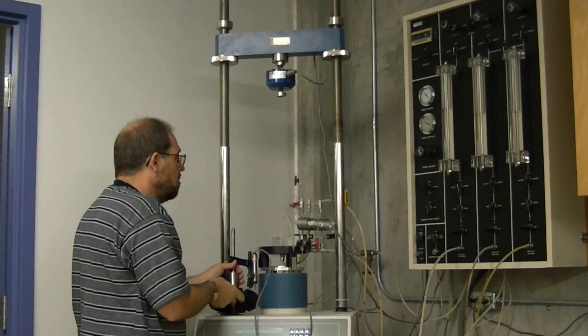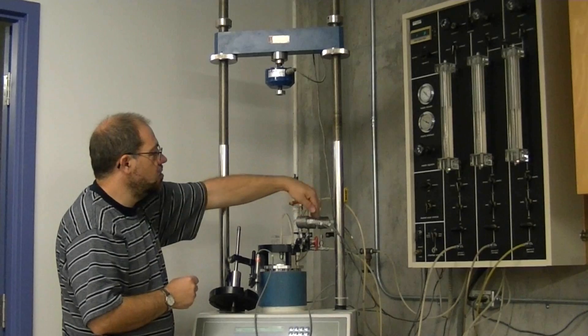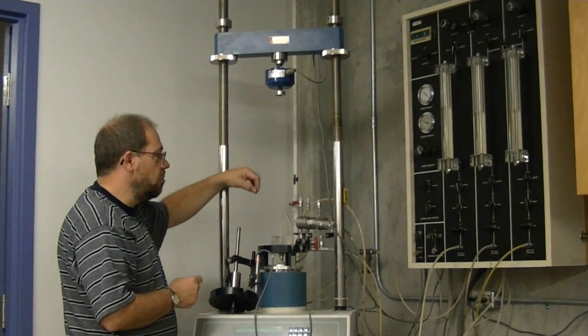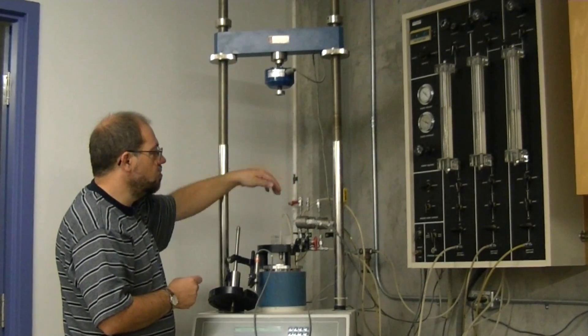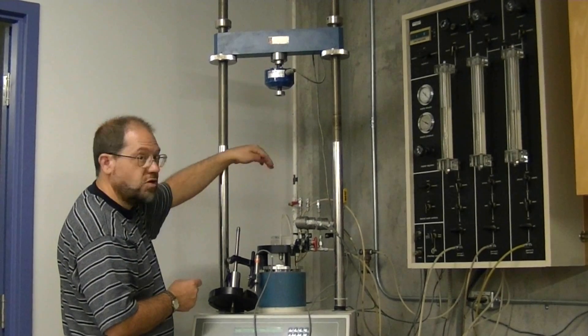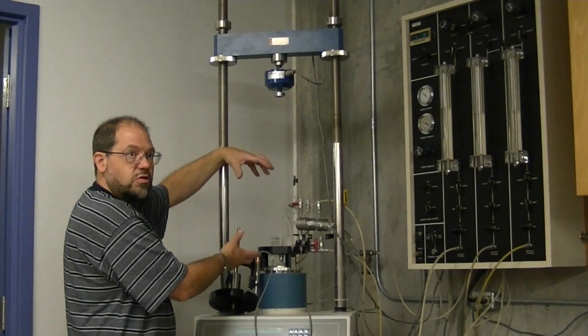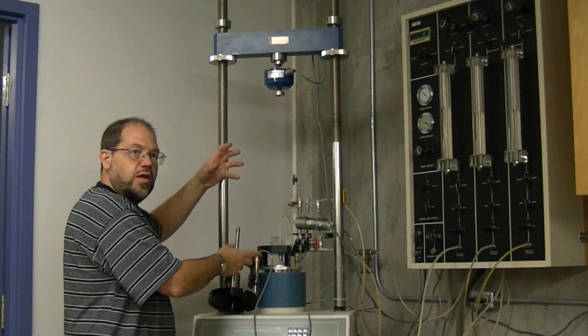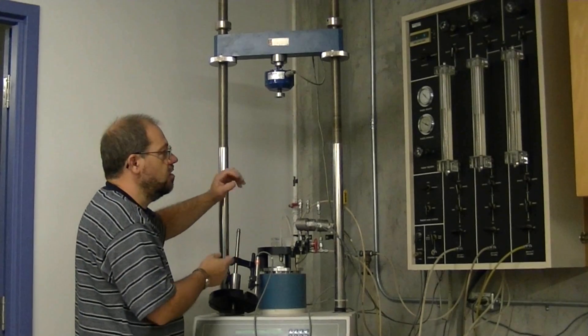The cell has water in it from our pressure distribution panel. These three items measure pressures within the cell and within the sample. One measures the pressure in the cell, one measures the water pressure at the bottom surface, and the other measures the water pressure at the top surface. So you can actually measure the pressure inside the sample during the test. We also control whether we let pressure dissipate or lock into the sample during the test to get different results.